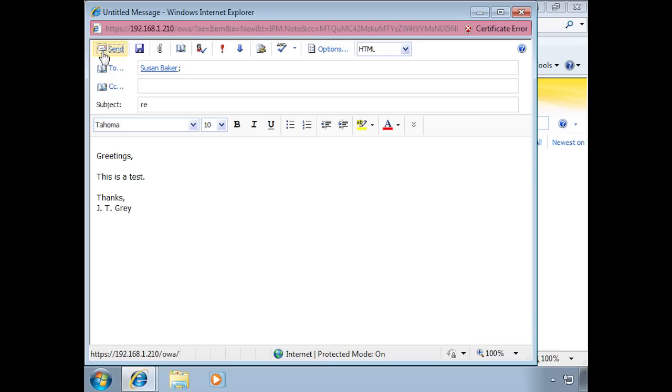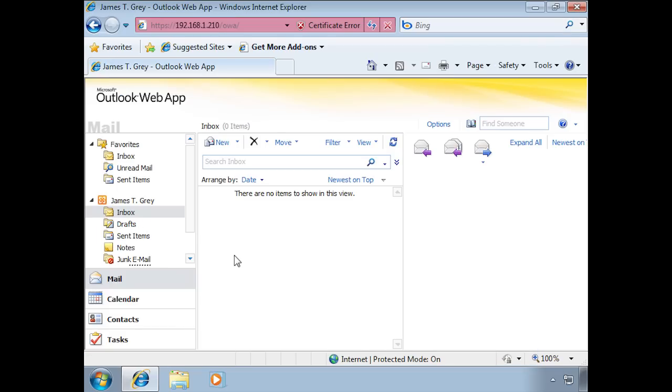And click Send. And you can see that our account that we created is working just fine. That means that our Exchange server is also working just fine. So let's go back over to the server and let's show what happens when we disconnect a mailbox from the user.